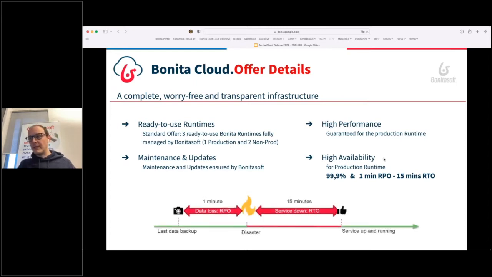Just for those who are not familiar with RPO and RTO, it is a common term in SaaS usage, so it is explained as follows. When a disaster occurs, RPO guarantees that you won't lose more than 1 minute of data on your platform, even if a major disaster occurred. And RTO ensures that we will retrieve and put the service back in place in less than 15 minutes. Again, this is in case of a major disaster, but this is a strong differentiator on the market.